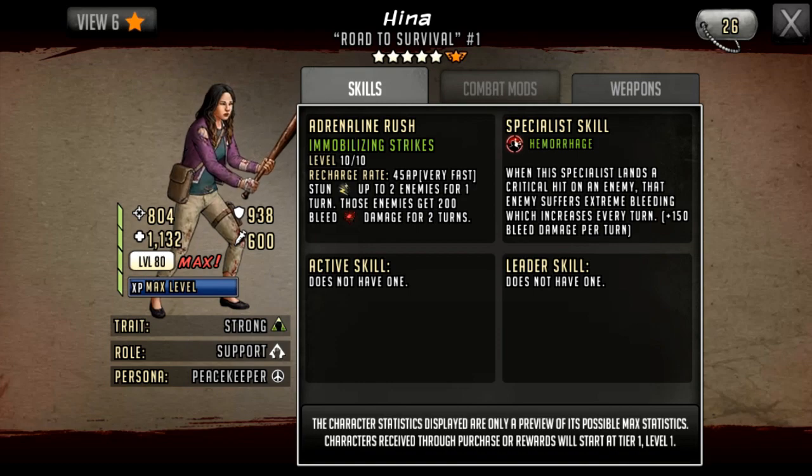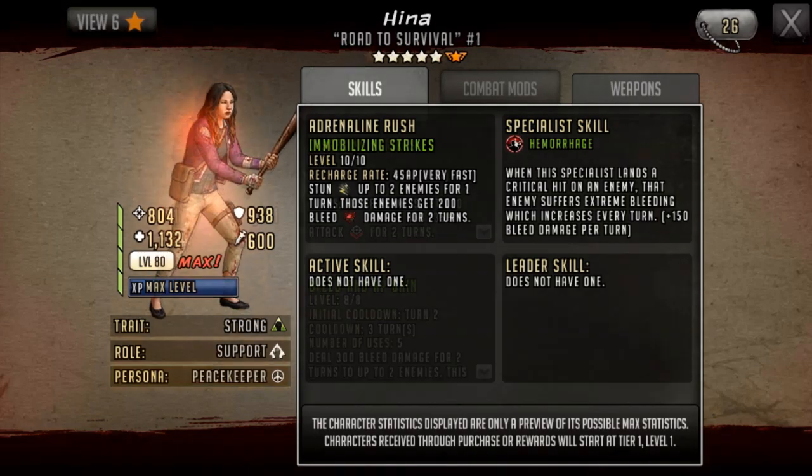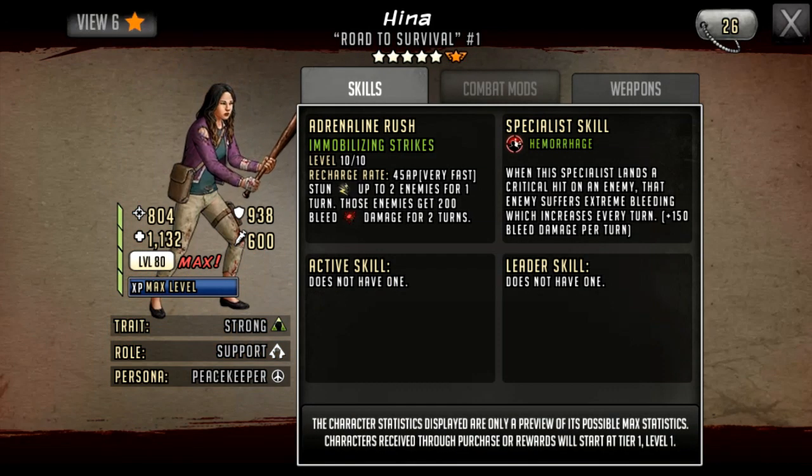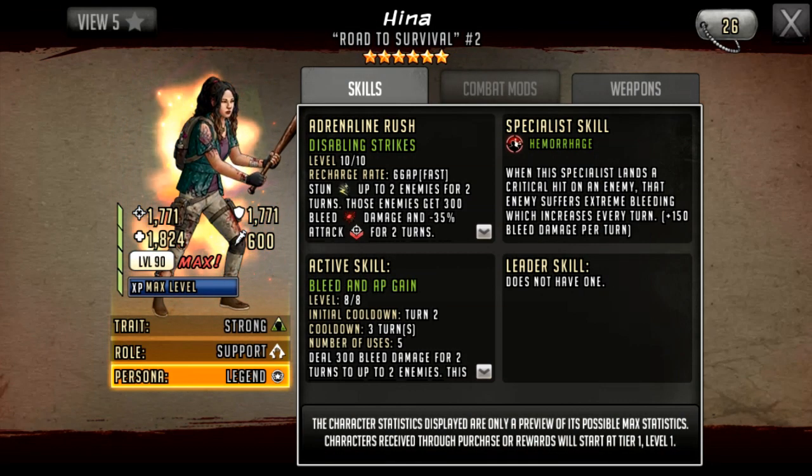As a 5-star, she looks like this. And as a 6-star, she looks like this. She gets a massively changed hairstyle. That's pretty interesting. And in terms of her apparel, she gets a nice green shirt. Is that green? I think that's green. She looks kind of cool, I guess. I've not heard of Hina before. I think it's the very first character that's come into the game with that name.